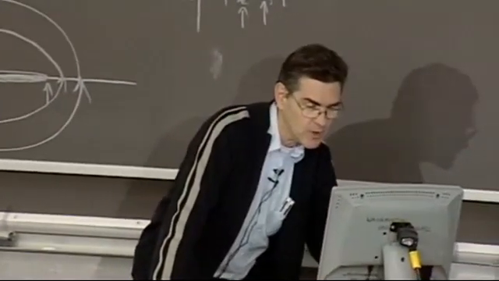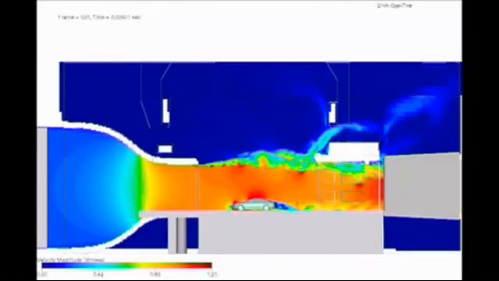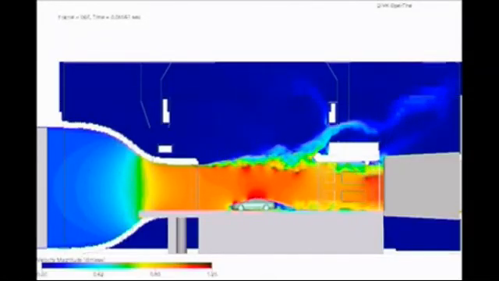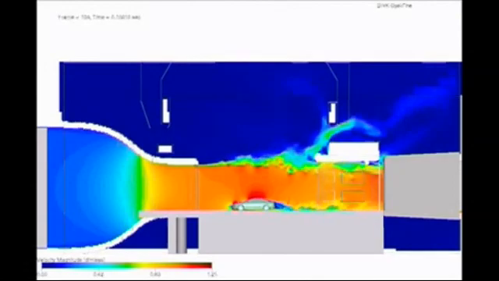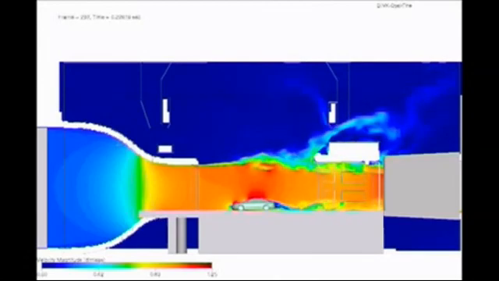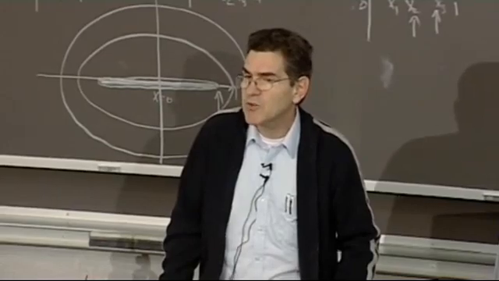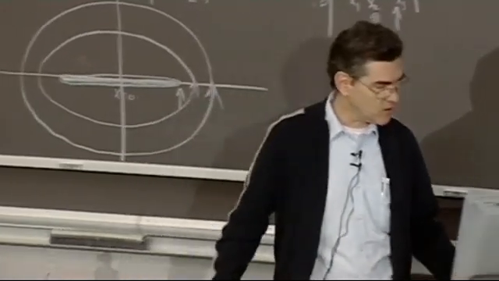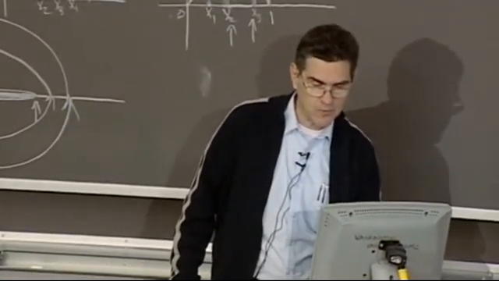Okay, now let me show you. This shows you the development of turbulent eddies as wind from a wind tunnel passes by a car. You notice this is very, very serious studies, because this shows you how to save gas, because this is a way of reducing drag on a car. Well, here's the last thing I'll show you.